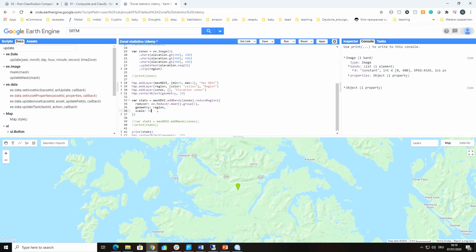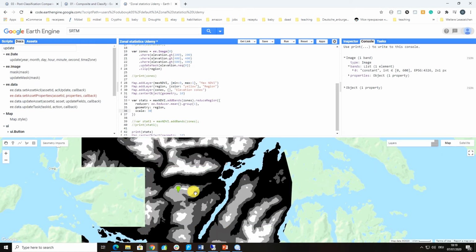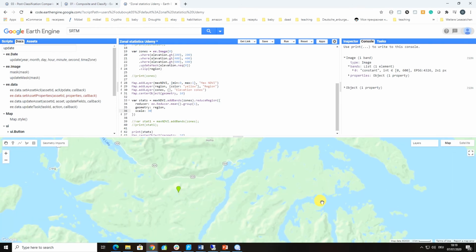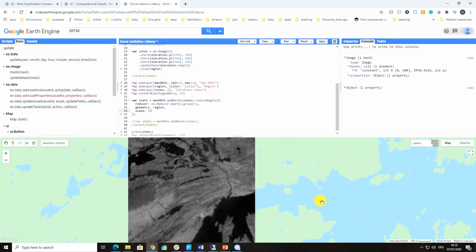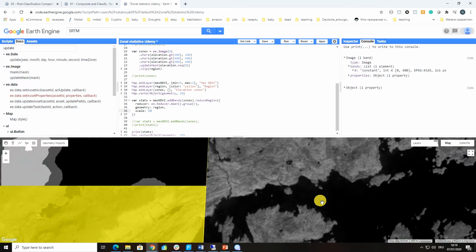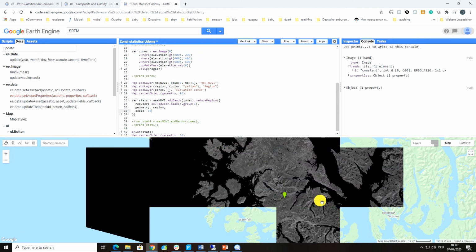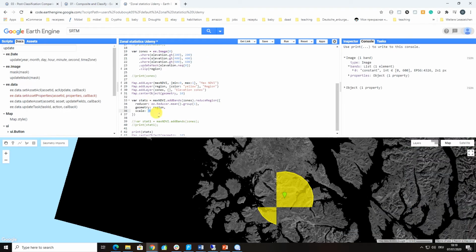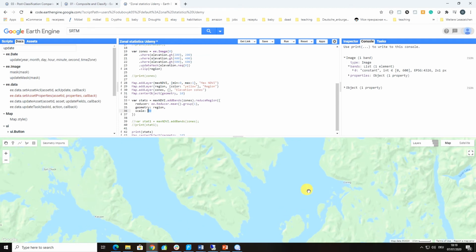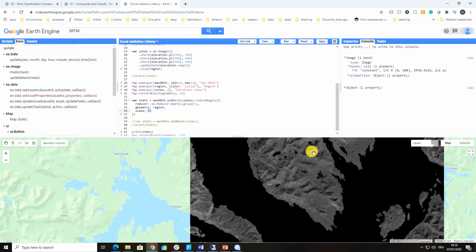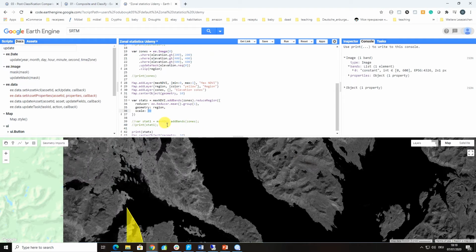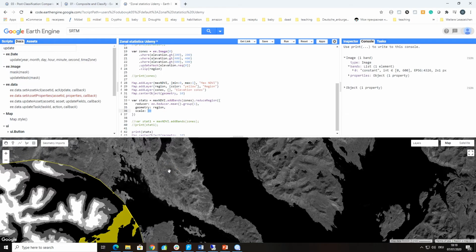We say geometry is our region, and we have to specify scale. Scale is the spatial resolution, and since we are working with a Landsat composite, it's 30 meters. So you remember that in Google Earth Engine, whatever we run, we rerun all the analysis on the scale that we are looking at. If I continue zooming, you can see that the whole functions are running on the scale I'm looking at. The composites in Google Earth Engine do not have a fixed scale, so it is important to specify what scale you are working with, so that the output, either image or statistics, is computed on a scale that makes sense. Yeah, that's important.